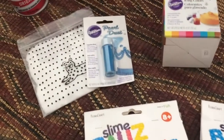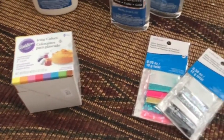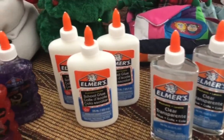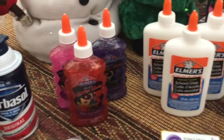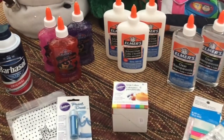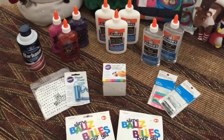This is a slime starter kit. In this kit you will find all the basic things to make a perfect slime. You will be seeing all the different types of glues to make slime and different things to put in it. This is a great thing to put in a box because you could take it anywhere and it makes a great present for any occasion. You could also take it wherever you're traveling.